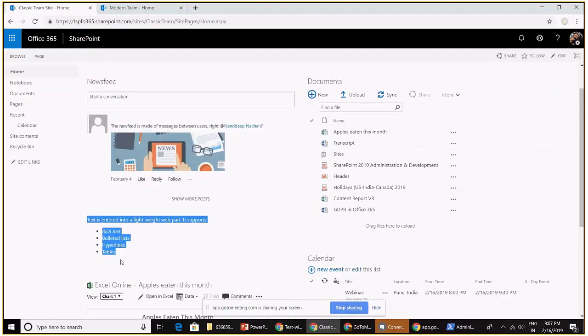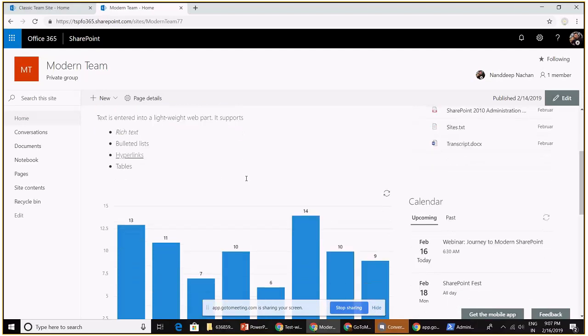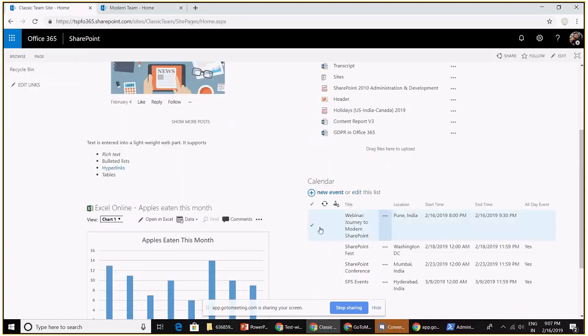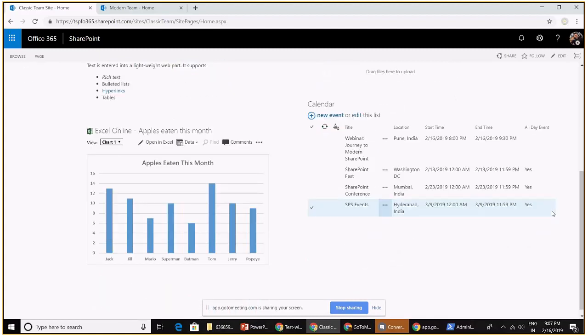Again, we had maybe a container web part here, which was supporting this text, which is like maybe a rich text or hyperlinks or all those things. So here we can probably use the text web part, which is a first party modern SharePoint web part, to make it work. Then probably coming to the calendar, in the old SharePoint site, we created a calendar list, and inside that we can add the calendars, but those were kind of a static calendar.